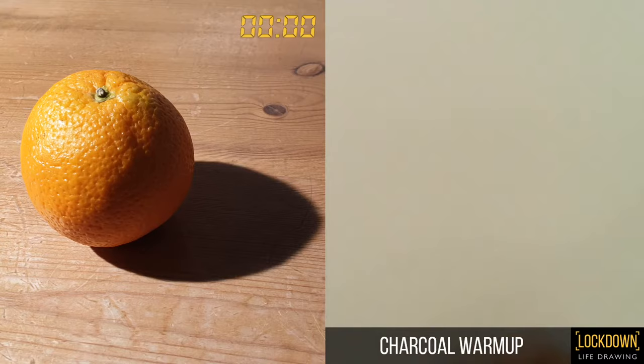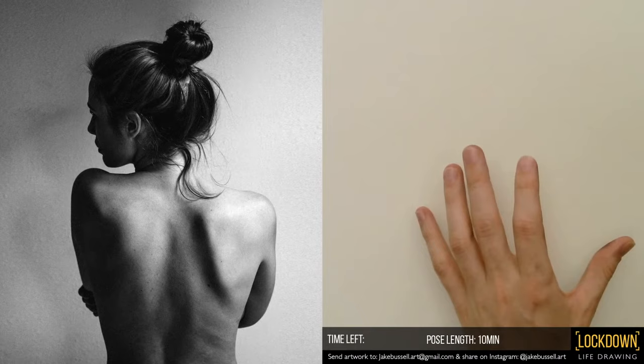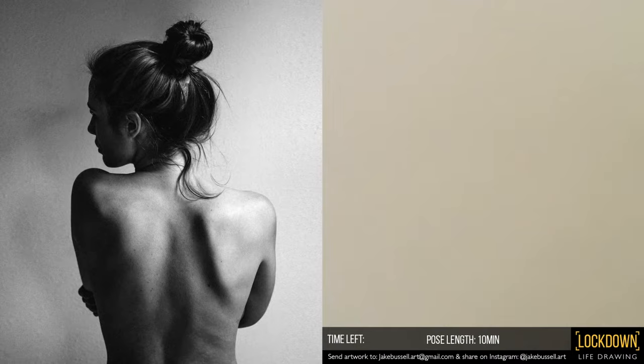So here we go, our pose three. This is our thumbnail pose. So actually, I'm gonna give you 10 minutes for this one, and then we're gonna finish on a 25 minute, bit longer, bit more complicated pose. Hope you enjoy. And let's follow that method. So 4, 2, 3, 5, and 1. Here we go.